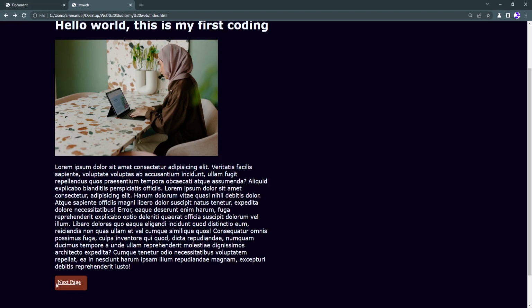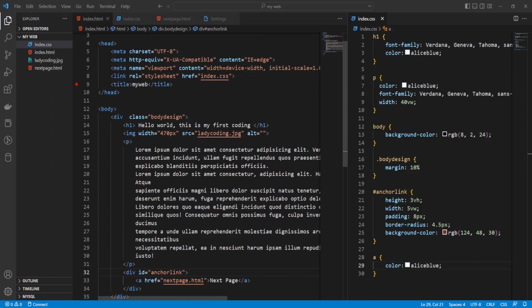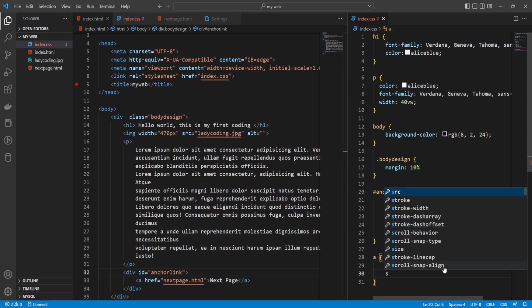Okay, so it's now Alice blue, but you can see it's still underlined, right? So let's take that line and extend this one a little bit over here. Let's go back to our VS Code and do it. With the anchor tag design here, we're gonna take the text being underlined, right?